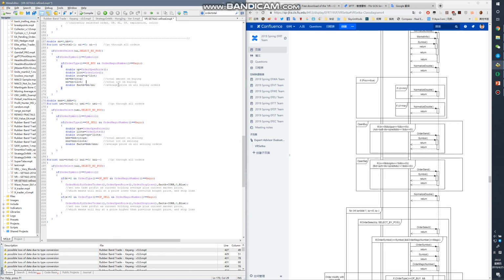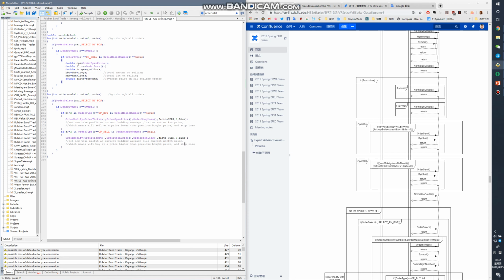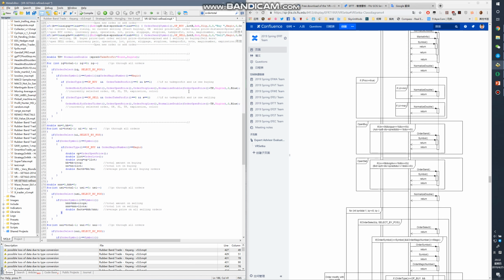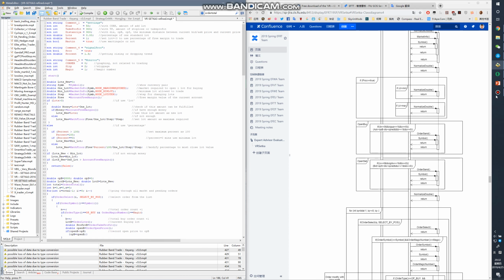And when the market price is lower than the average price, the supervisor will open another order, and at this time the average price is lower than before, so we can finish recovering our loss. And it's similar on the selling side. So this is the code introduction of the supervisor, and that's all for the second video.